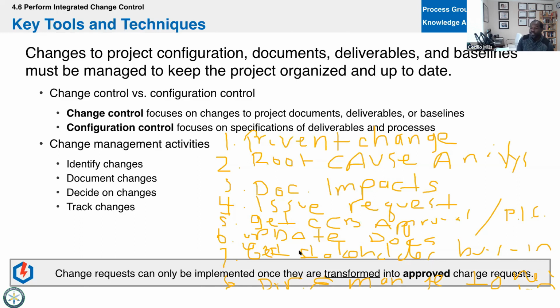What should the project manager do next? Well, in that scenario, I feel like you'd be in either one, prevent the change, or two, the root cause analysis of why. Okay, close.